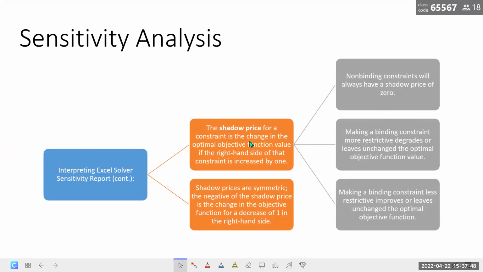You will have a shadow price only for a binding constraint, because you use all the requirement or you produce at the minimum, so that restricts and will affect your objective function.